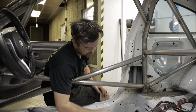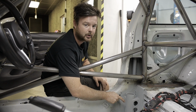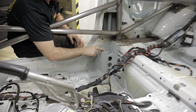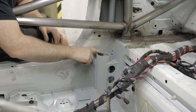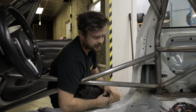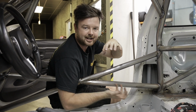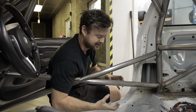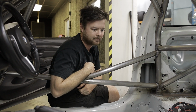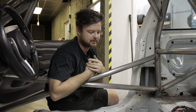So what I ended up doing was finding some tube that was a 70mm OD, so 67mm ID, and having my friend machine up these spacer rings, which are a 62.5 ID and a 70 OD, which means that when the air jack is fitted inside of the tube, there's little to no movement. Once those locking collars are on, there's no rocking or side to side or front and back movement of the air jack, which means it's nice and tight in there. So when it's up in the air, it's going to be as solid as it can be, pretty much, which I'm looking forward to seeing once they're in the car and all plumbed up and it does its first lift off the ground.